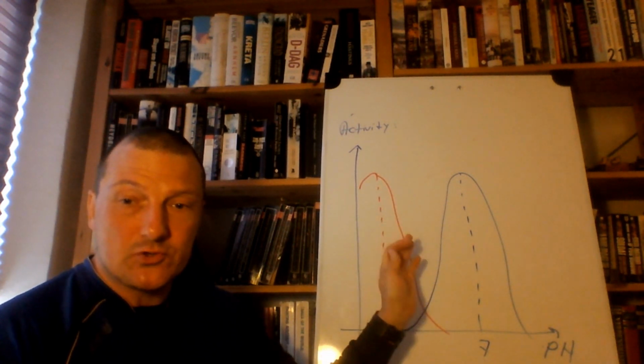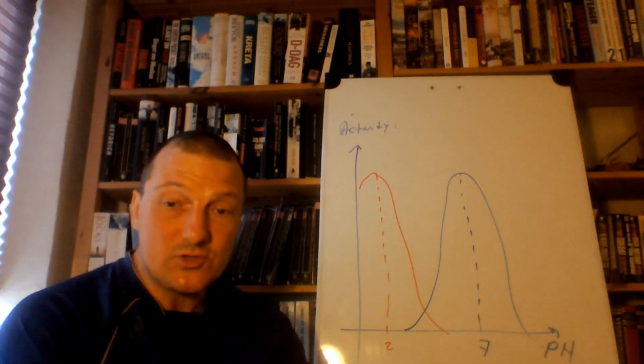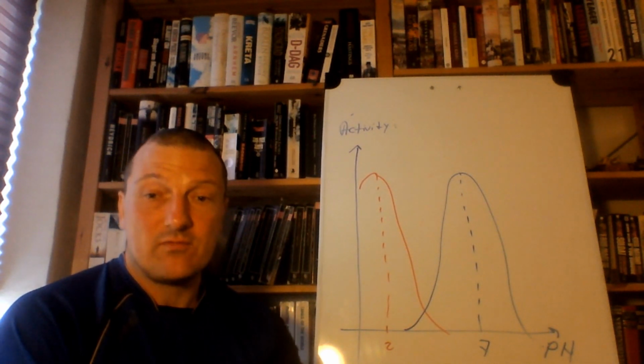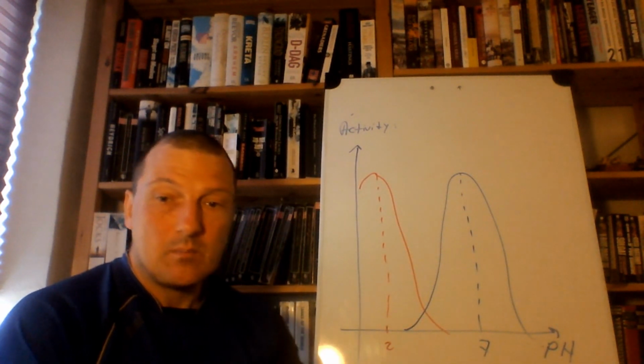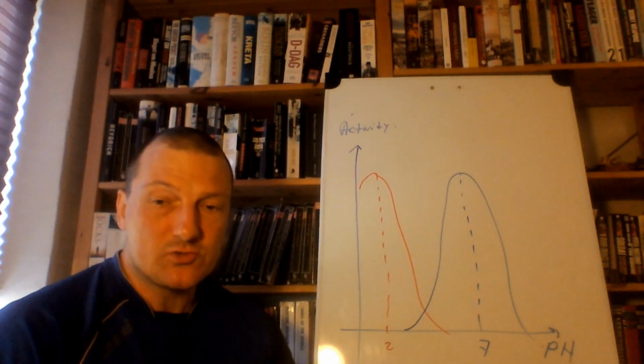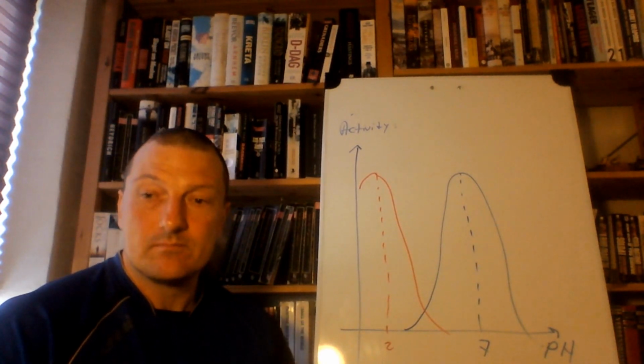So unlike temperature, where if the temperature gets too high, the enzyme is permanently damaged, if you vary the pH, you can vary the rate of conversion by the enzyme here, but unless you go to a really strong acid or really hot base, you don't destroy the enzyme, you just lower or stop the activity.